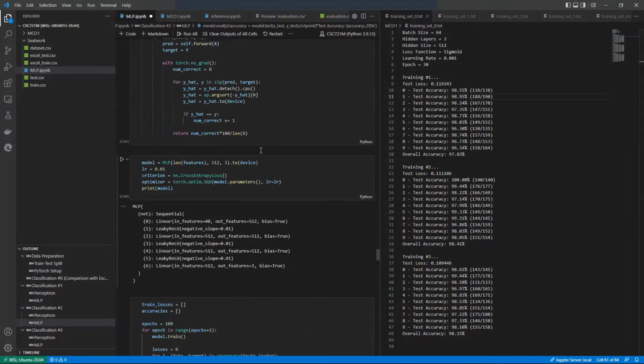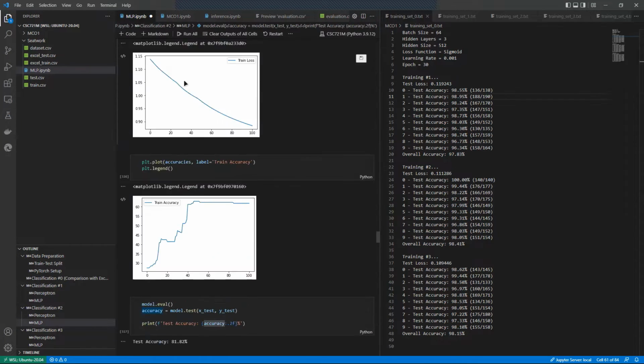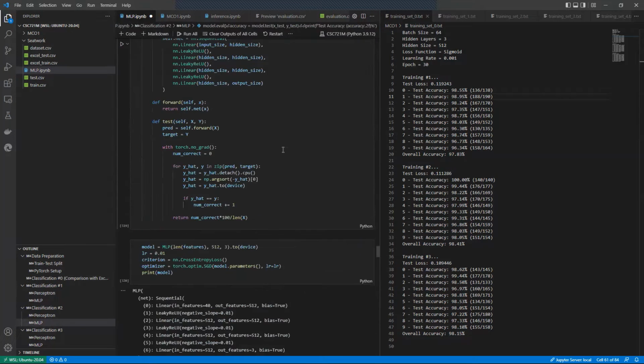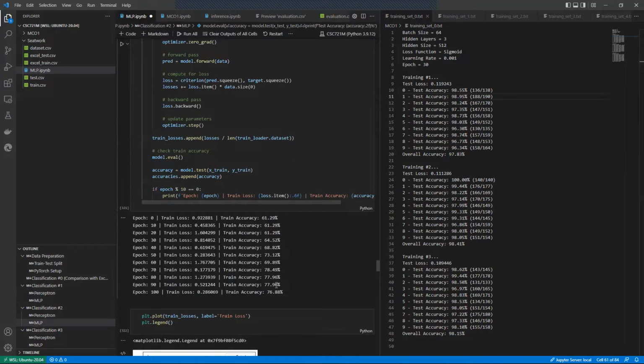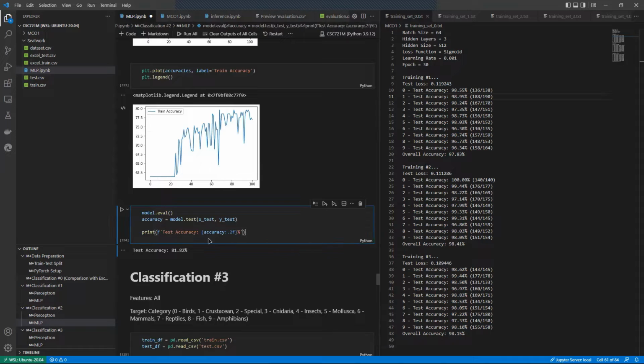But at this point, the test accuracy is actually the same. If you look at the training accuracy, it's pretty similar, only slightly higher for the MLP, but in the test they still yield the same accuracy.